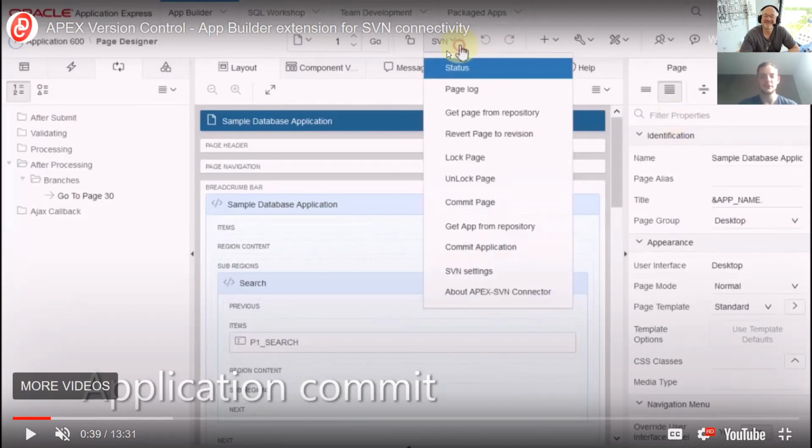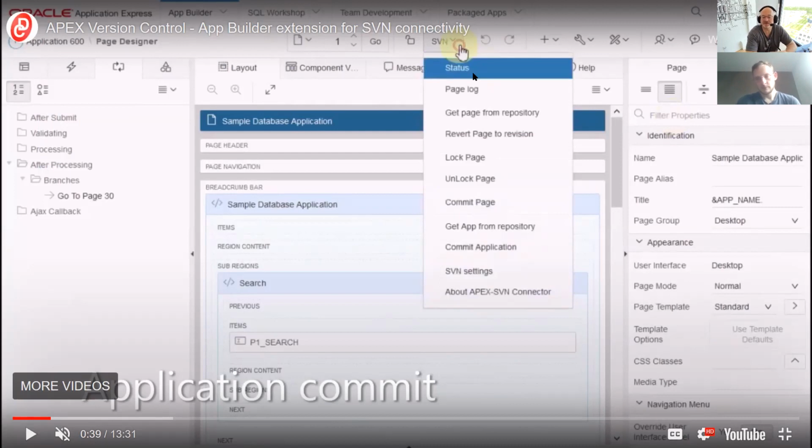Exactly. This is another feature for another color, to just show the user some easy way to show that the page is locked by somebody else. Basically, have a nice icon in front of it or something. Okay, great. I think this is an enhancement, so thank you for that suggestion. So lock unlock page, I get that. So it's the locking, so nobody can overwrite the page or commit the page in the repository. Exactly. So commit page is clear.